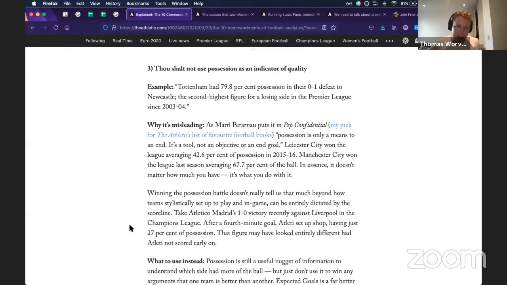And the third, of course, is around possession. And again, another media thing will be, oh, they had 80% possession, and just understanding that possession and control of it is not always indicative of the quality of a side, or at least the quality of creating chances and scoring opportunities, which at the end of the day in football is what you're playing for. You could have 100% possession and lose the game because you haven't literally attempted to score a goal and risk ceding possession to actually win a match or score a goal. So I think that's one we've come back to again and again.